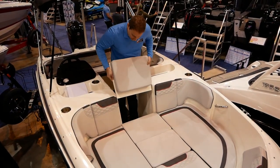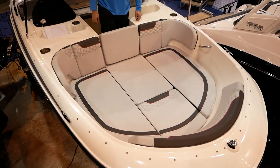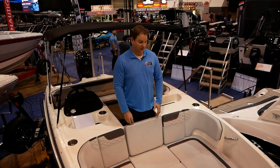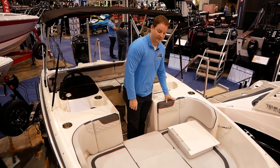There's actually a cool little backrest, so if you wanted to put the kids up there, just have them chill out in the bow by themselves. There's plenty of room for two or three people to sit up there really comfortably and just have a playpen type area up in the bow. Versatile seating and versatile ways that you can use the boat is going to be the key thing on the Bayliner M-Series.